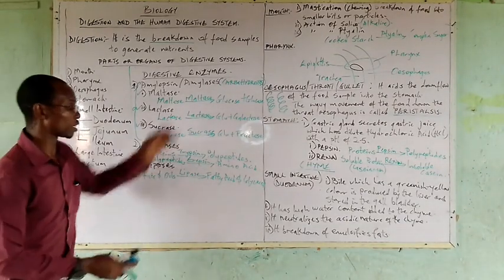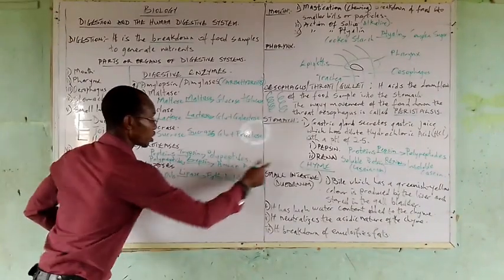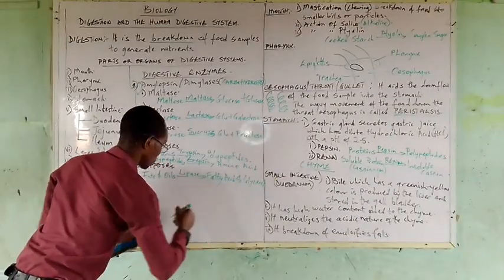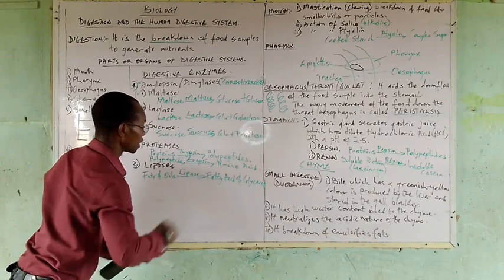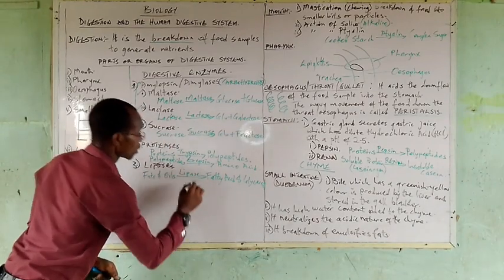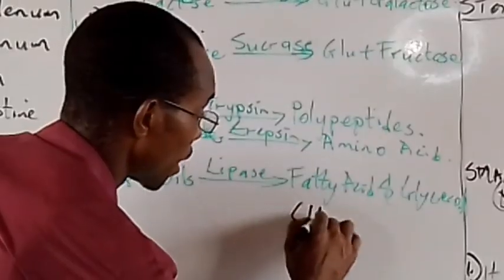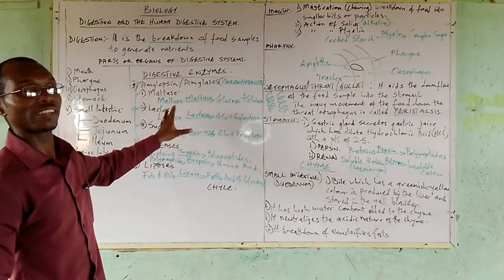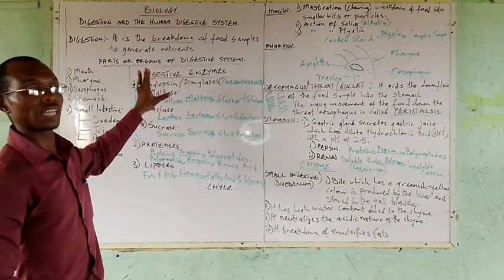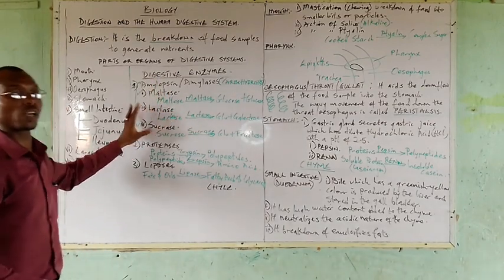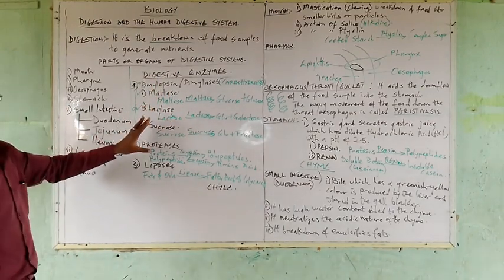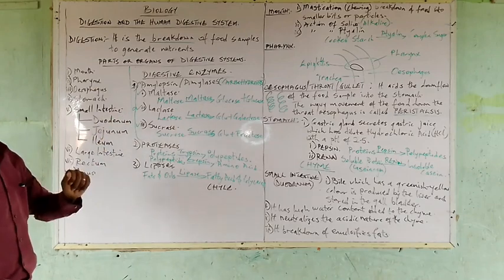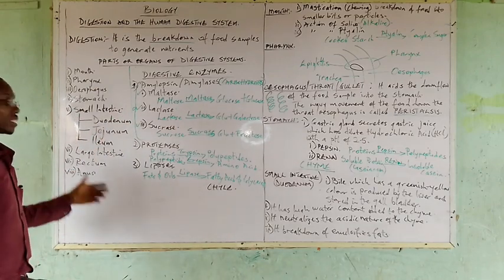And then all of these bring the food changing from chyme to what we refer to as chyle. By the time the food is degraded in the small intestine, it becomes what we refer to as chyle. So it is in the small intestine that we have the end of the degradation of food, the last phase of digestion. It is also in the small intestine that we have what is going to be discussed next.